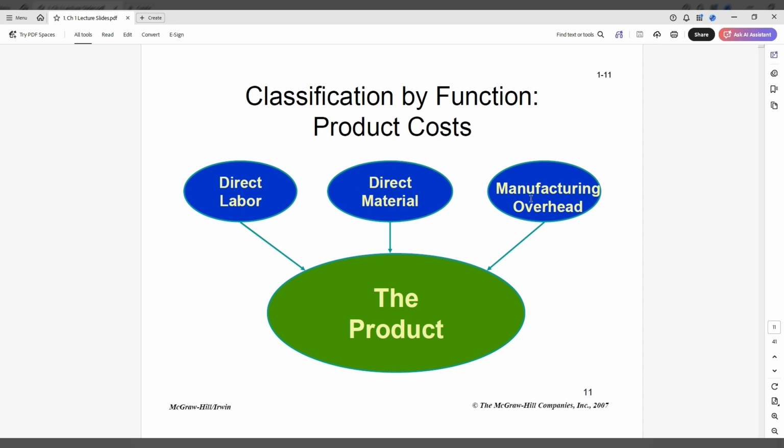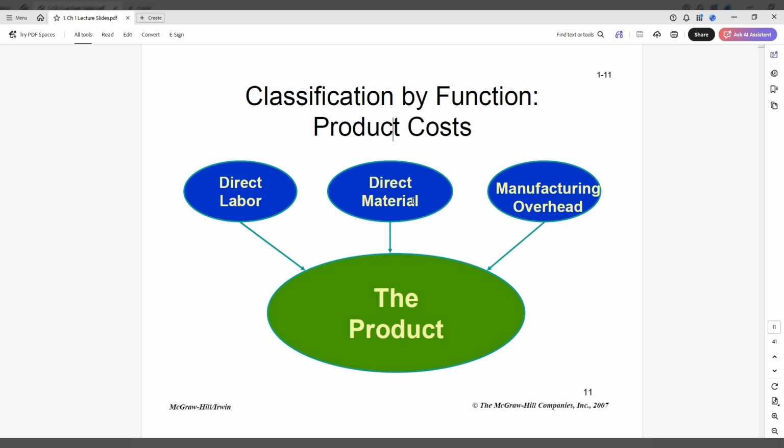The big high level categories that go into the product cost classification are direct labor. So that would be individuals who are working on a production line, actually, maybe if you're a baker, the people who are actually doing the baking, and so on and so forth. And compare that to a supervisor in the factory. That would fall under manufacturing overhead, which we'll talk about in a moment. But direct labor is anyone who's directly involved in the production of the product. Direct materials are going to be the kind of things I mentioned before for a bakery: flour, sugar, salt, and so on and so forth, all the actual materials that go into the production of that product. And then manufacturing overhead is everything else that doesn't fit into those two categories. And it's things that are more difficult to specifically trace into an individual product.